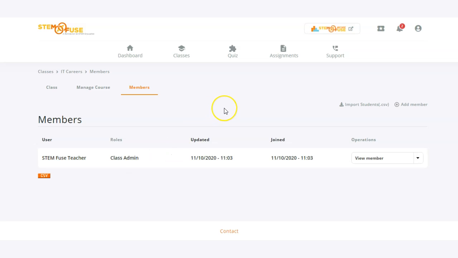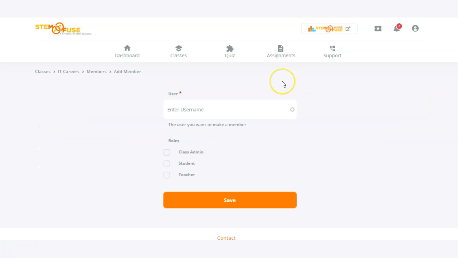To do that, that person needs to have an existing account. And then on your side, all you need to do is click the Add Member link. So now what we're going to do is type in the username of that user into this field here. And in this example, this is the username of that particular user, the school roster admin.